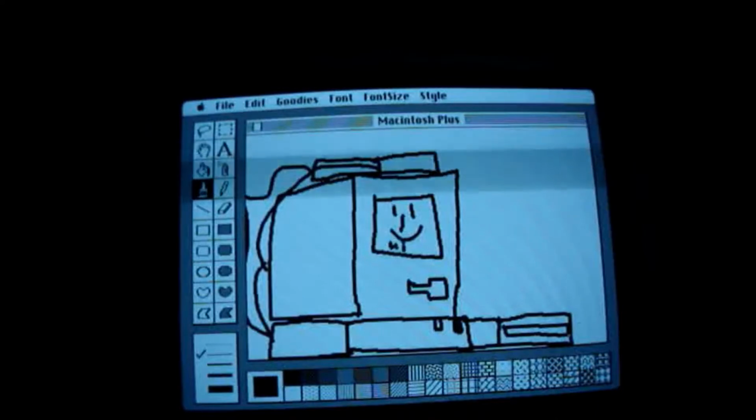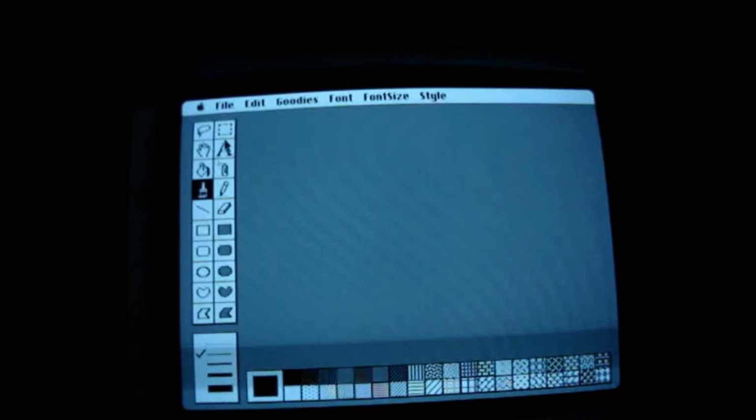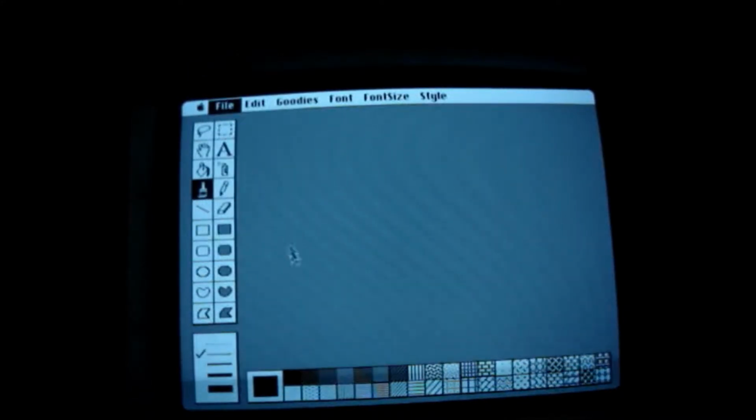Okay, it's a Macintosh. I guess this was drawn by the previous owner because this has the system saver, the hard drive, and the external floppy disk drive. Yeah, I did get one of those. I'm going to show that in a different clip. I did get an external disk drive, but I don't have any disks for it, so kind of useless, I guess. Except what I did find out, I just put an IBM disk in it just for the heck of it, and it seems like the internal disk does not eject, so it's weird.